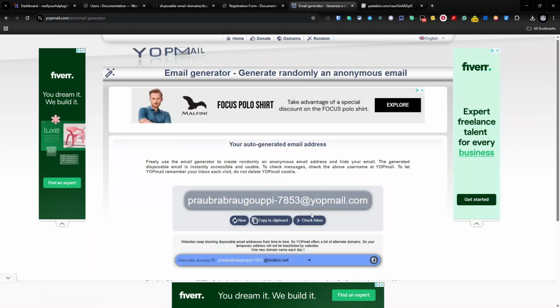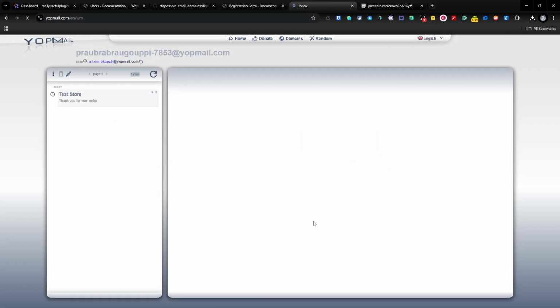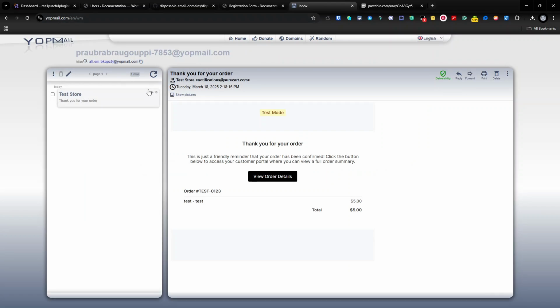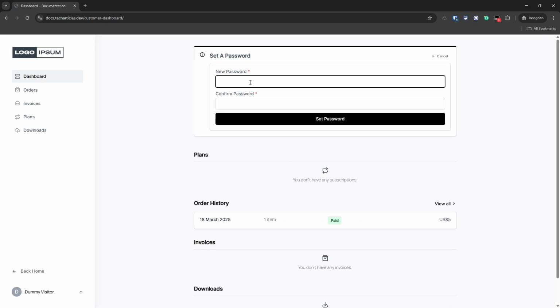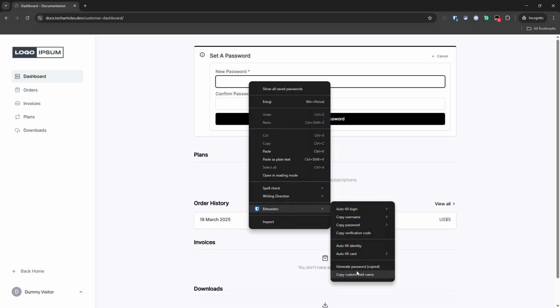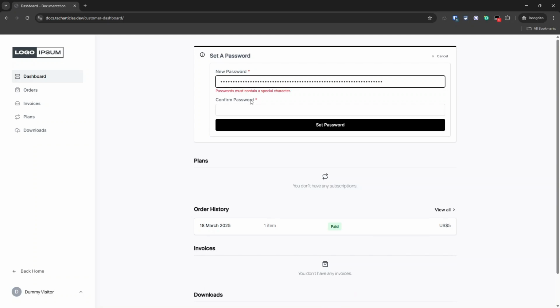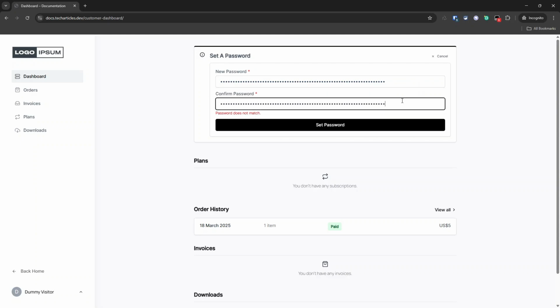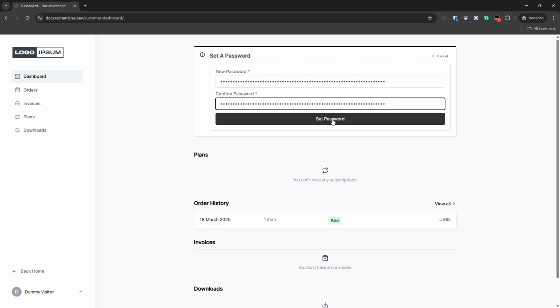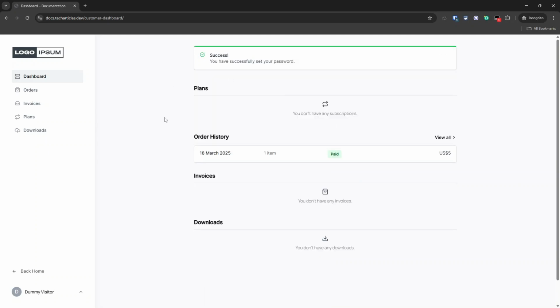If we go to Yopmail and check our inbox, we should have an email eventually that tells us that we have signed up and that we can do what we want with our account. And if we follow that to our dashboard here, we could even set the password. So let's do that. I'll just generate one from Bitwarden. Let's just add a symbol to the end of it, because I've been using them to make bearer tokens for another video. And that's it. We now have a fully log-in-able account.